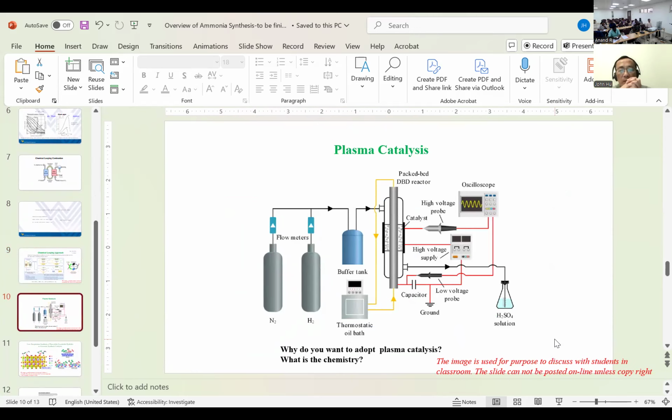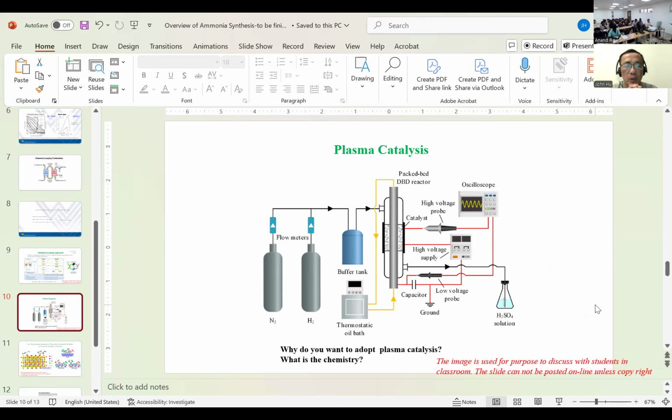The next process is plasma. I think Dr. Anand, I know this is before me, Dr. Anand also mentioned the plasma, the different ways to run the plasma to make the ammonia. So why do you run the plasma? Plasma basically is, I think on day one a student mentioned lightning. Yeah, lightning is a kind of plasma, because you pre-activate the molecule and then they react.